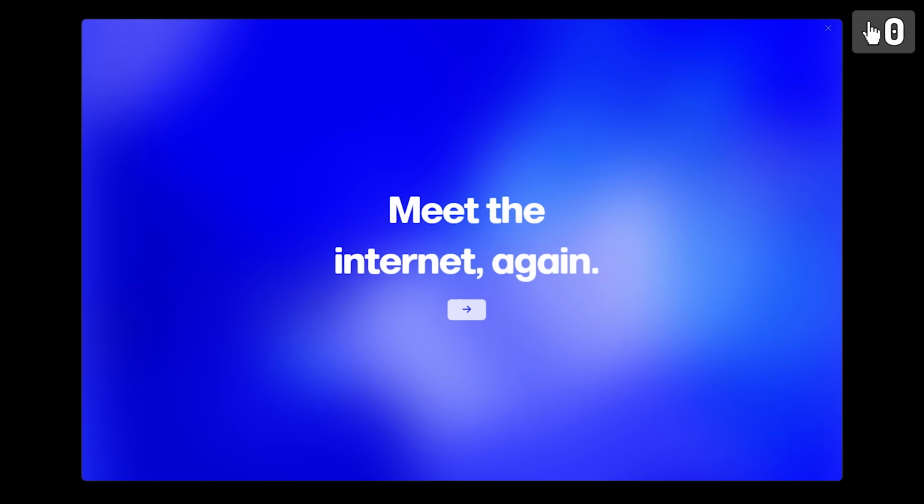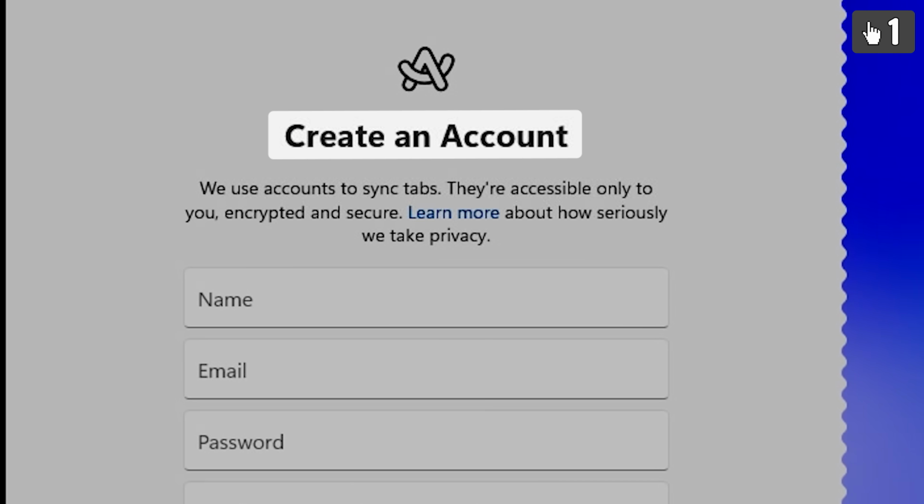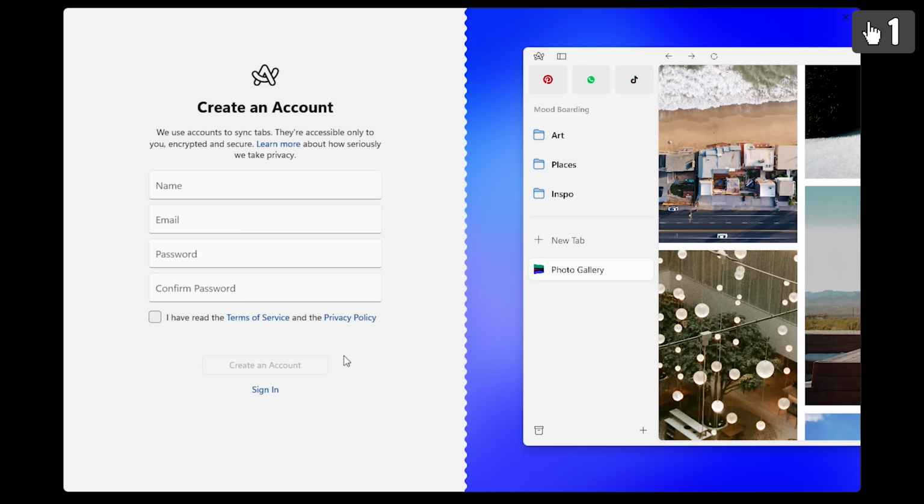So here we go. The installer is open. I mean, very fancy. Create an account. Excuse me? I haven't even seen the browser yet, and you want my email address. Is there a skip button? There is not. There is nothing. Are you kidding me? I literally cannot use this software without creating an account. This is already a disaster.